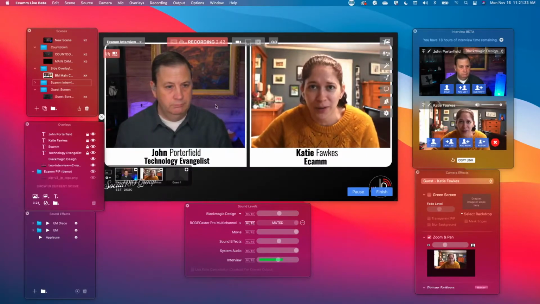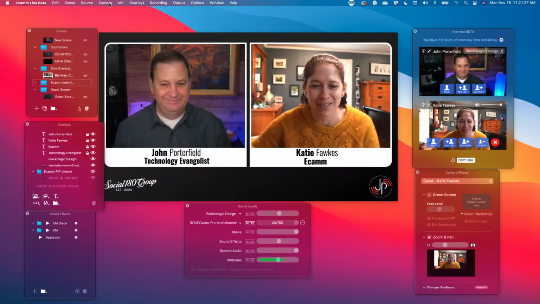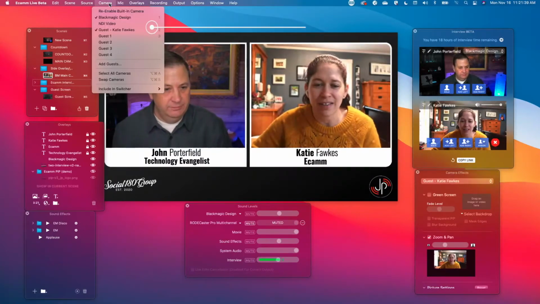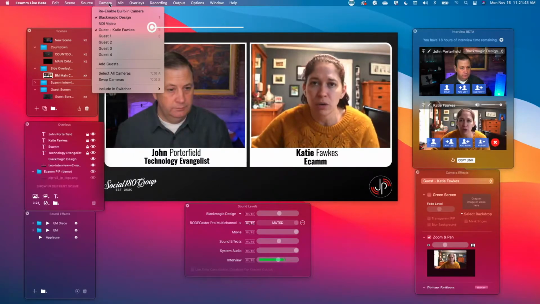Another starting point when you're jumping in is thinking about connecting a camera and a microphone. It seems really simplistic, but it's super important for creating video or for live streaming. At the top menu that John's highlighting there is the camera menu. That will show you all of the cameras that you have connected to your computer. If you're just getting started and you've just turned on the software, you don't have anything plugged in, likely you'll see your FaceTime camera if you have a built-in FaceTime camera in your computer.